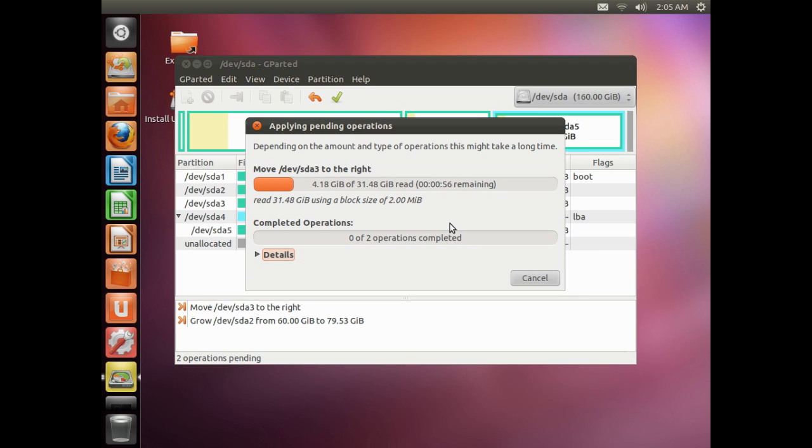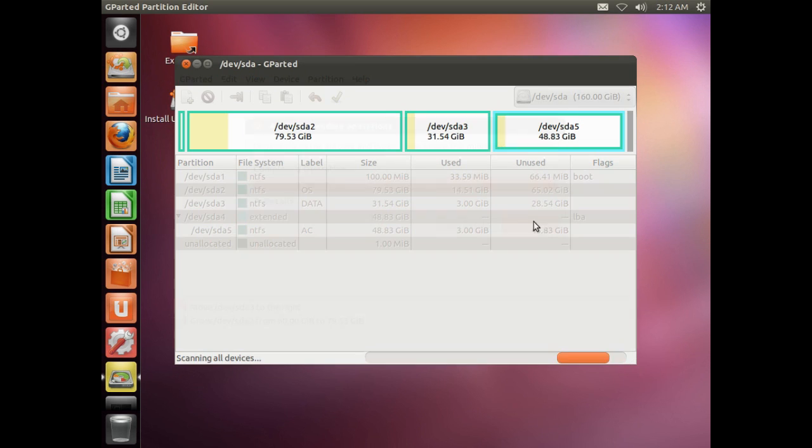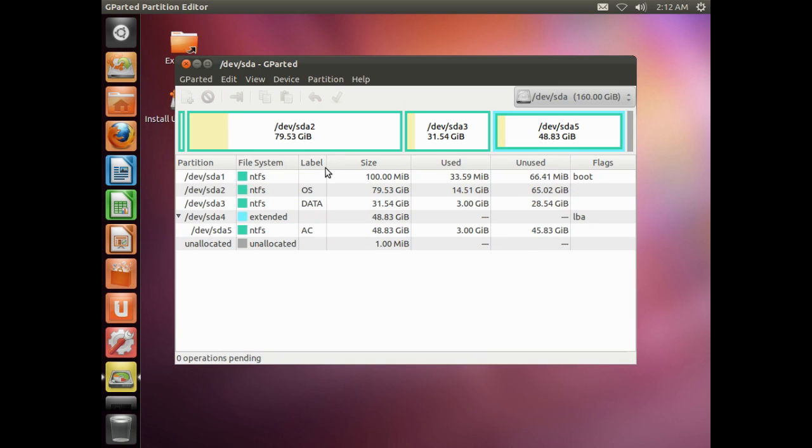So this part can take a while because it's going to copy all the data to the new partition and move stuff back and forth, and then it's going to stretch the operating system partition. But it's pretty much the end. Once this is done, you can reboot. Alright, so now it's finished, and you can see the final product up top. You now have an 80 gigabyte system partition and a 30, 40 gigabyte data partition. So I'm going to restart.